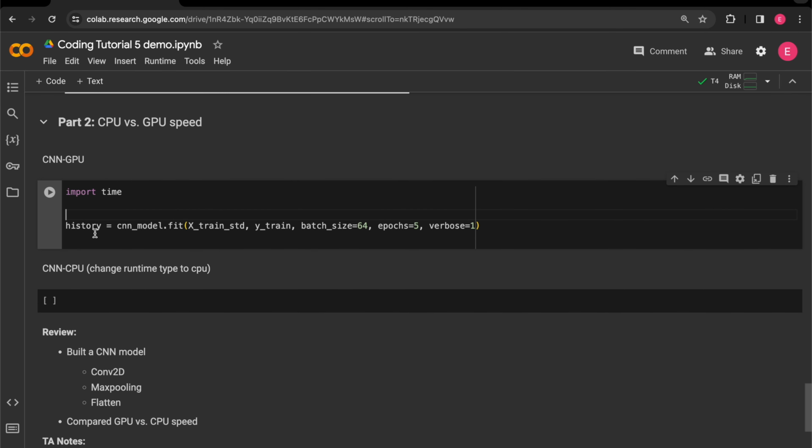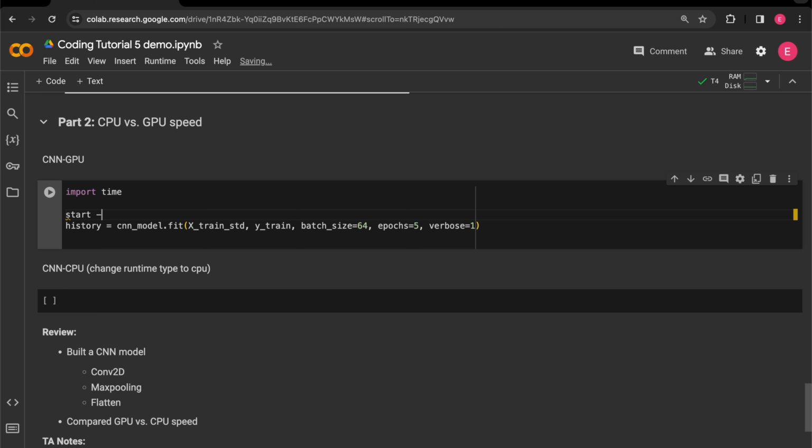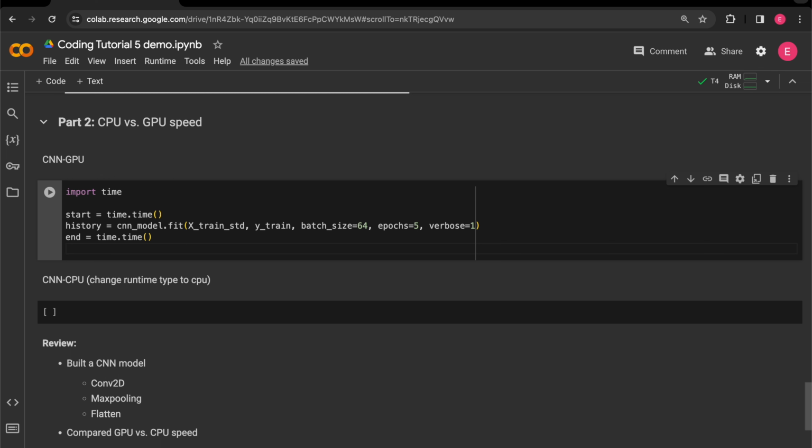So before running this line, we can have a timestamp here. And after running, we can again have a timestamp here.